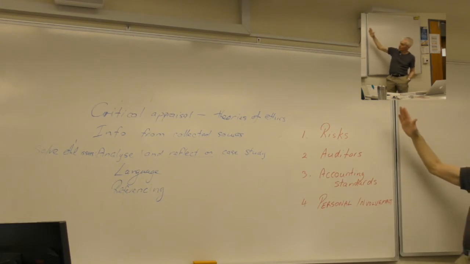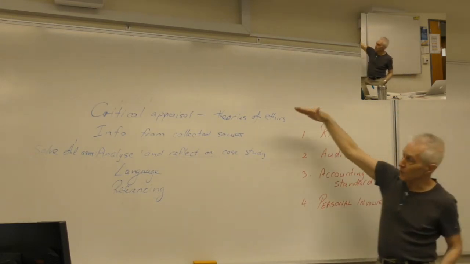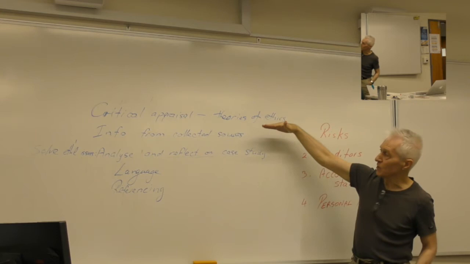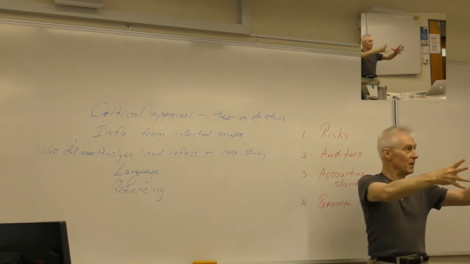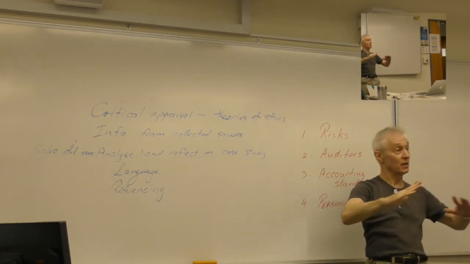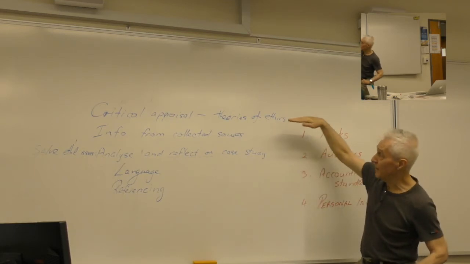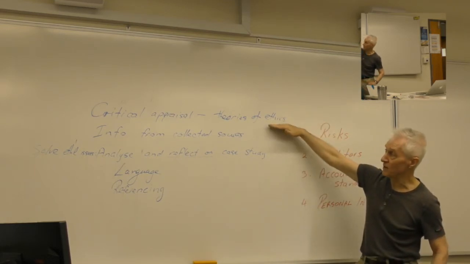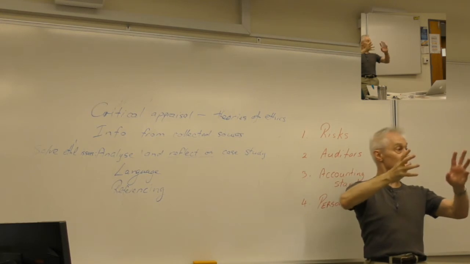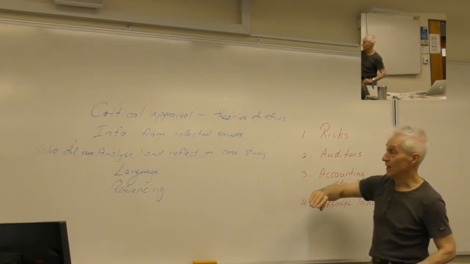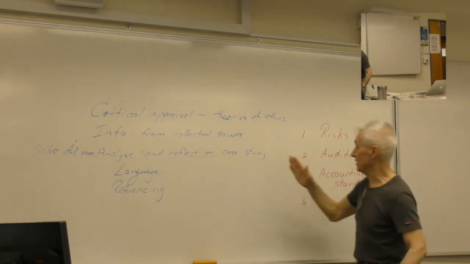So you've got to keep all of this in mind. They want you to look at information from collected sources. So you've got one main case study, but there should be some other supporting literature. You're meant to encompass theories of ethics and do some critical appraisal of the case study and what you're finding in there. And you're asked to analyse and reflect on it.